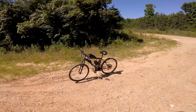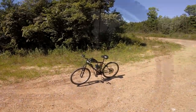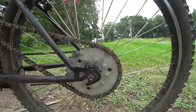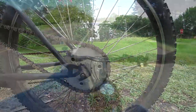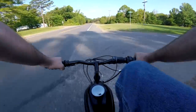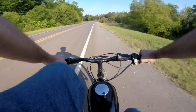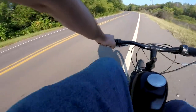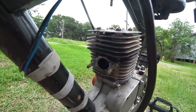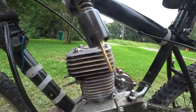Welcome back Motorized Bike Enthusiast. In today's video our main focus is going to be on some of the unforeseen benefits of going smaller on the rear sprocket. We all know there's more speed but there's actually a lot of benefits I noticed immediately, both while installing and the first couple of trips taken on a smaller sprocket. Then we're going to move on over to the YD100 to talk about some of the updates on its performance enhancement mods.